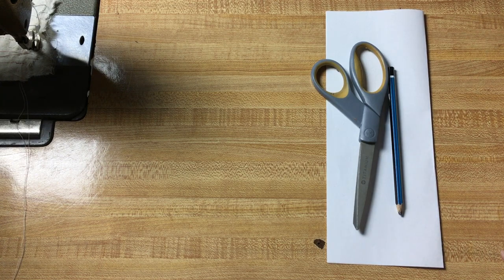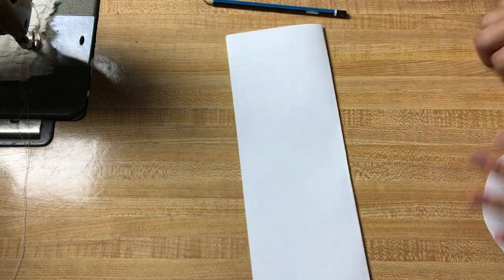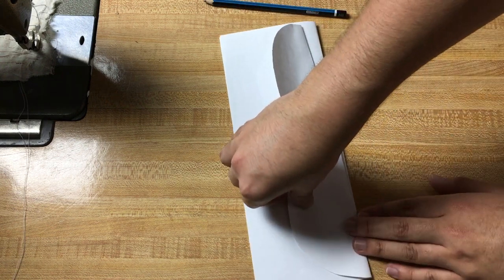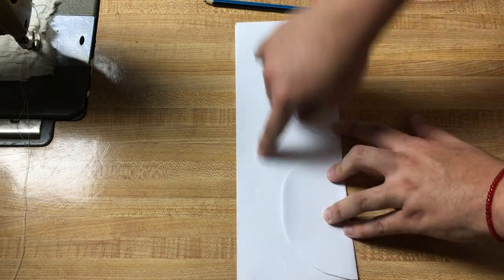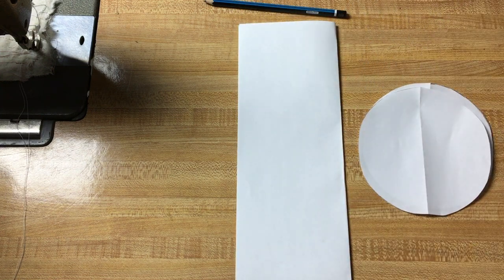Okay, so right here we have this paper and pencil, and for this beret we need two circles that are exactly the same, and you cut two out of this. Then you use this long piece to cut a strip that's about 21 centimeters, but you need to add a little extra, so 22 for some allowance.